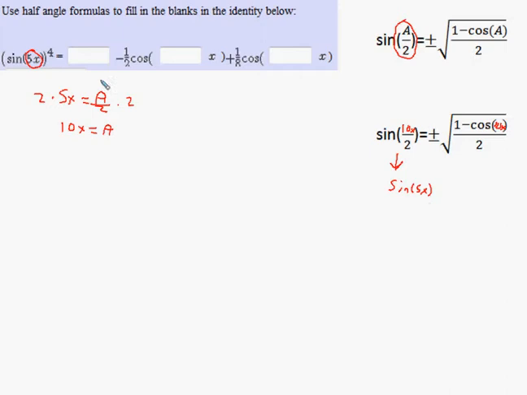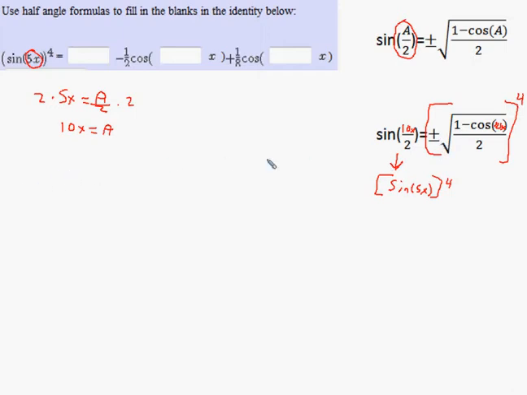But our problem was to the fourth power. So if you want this to the fourth power, that means you have to raise the right-hand side of this to the fourth power. And if you did that, just simplifying down, I have that our problem is equivalent to this. But to simplify this, when you take a positive and raise it to the fourth power, you end up with a positive result. And if you take a negative number to the fourth power, you end up with a positive result. So there's no need for the plus or minus anymore, because it doesn't matter which case you consider. Raising to the fourth power is going to give you a positive result, so we don't need to write it anymore.